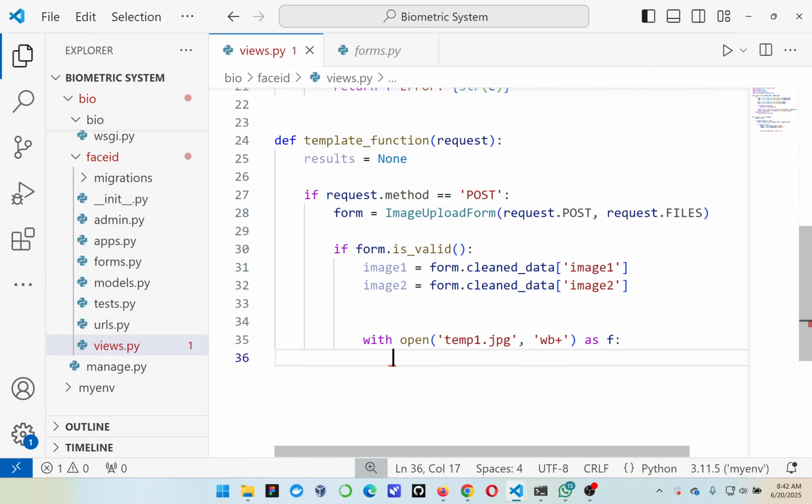Then once we have opened the image, there are going to be chunks.